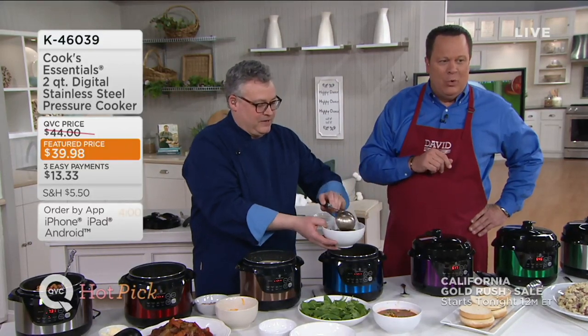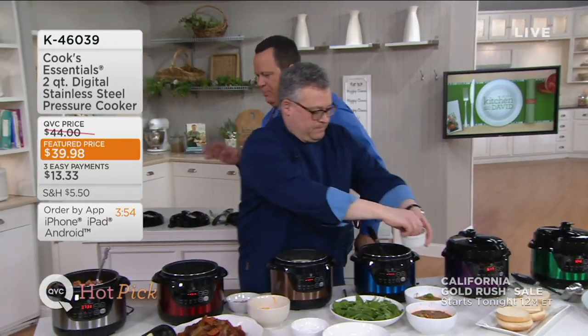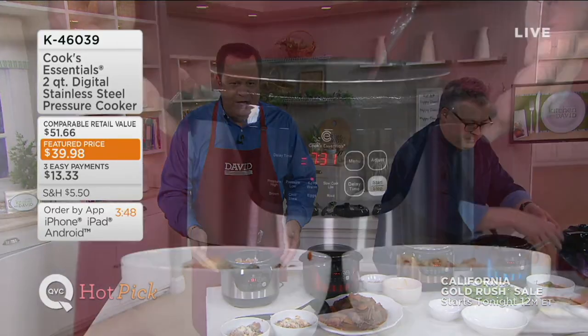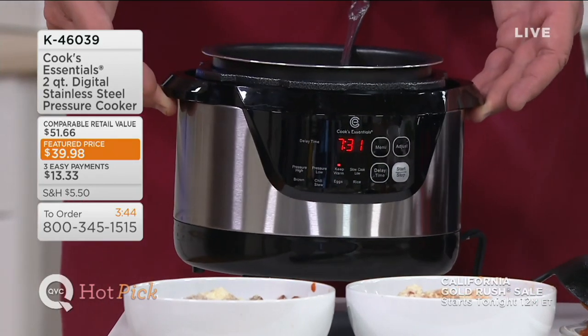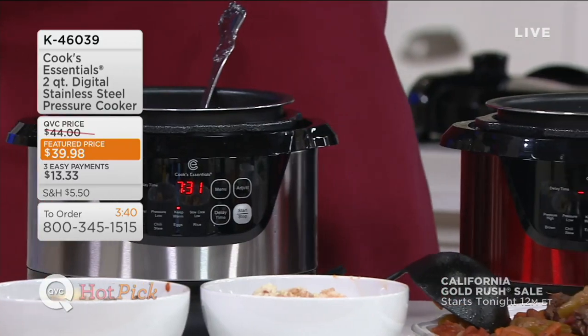So here's our story. 2,400 are now gone. We want to go through colors again, Chef, because this is a big part of our story. Everyone like Sharon is wanting to pick up that smaller machine when she's cooking for just a couple people, right? So this is the stainless model, most popular. I think a lot of people are choosing this one because it matches their stainless steel appliances, or they just love the neutral stainless, right?